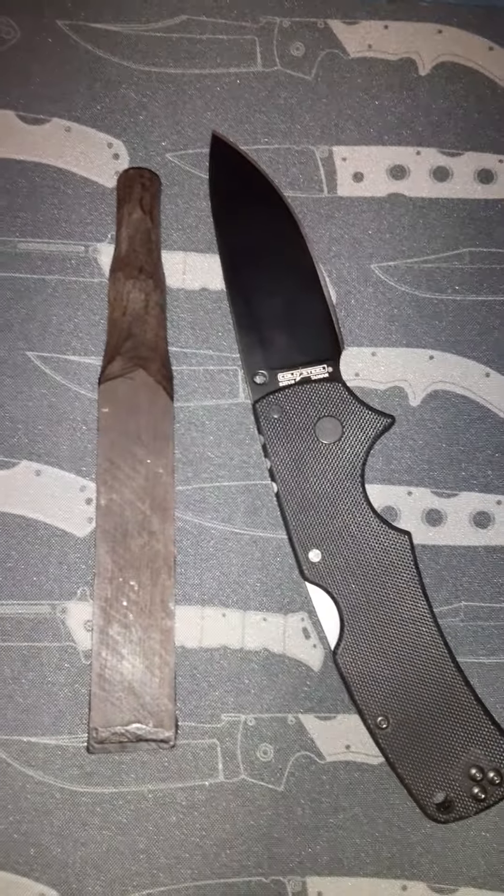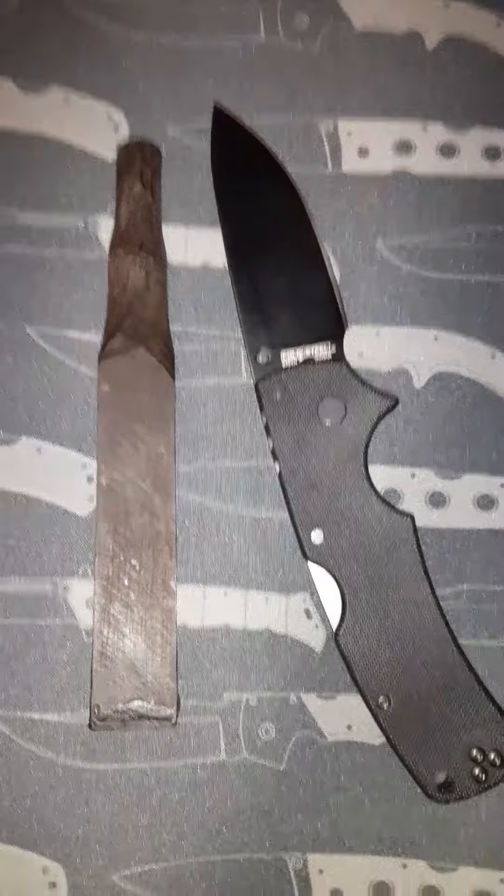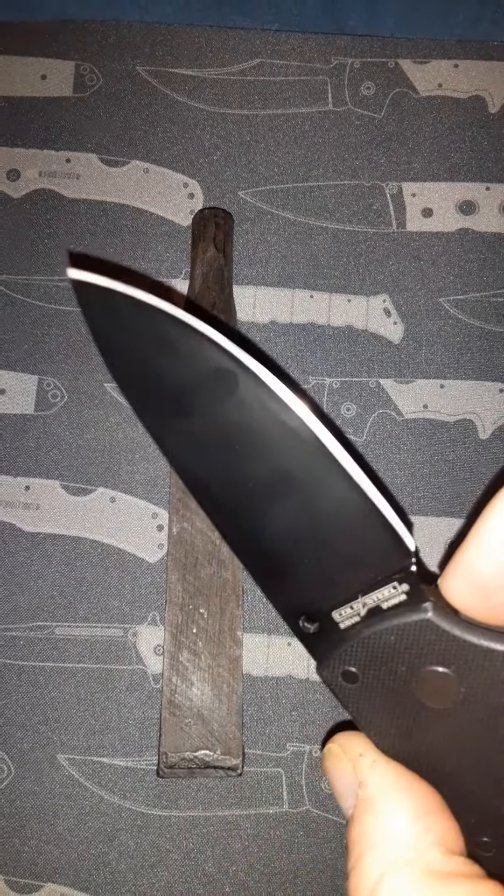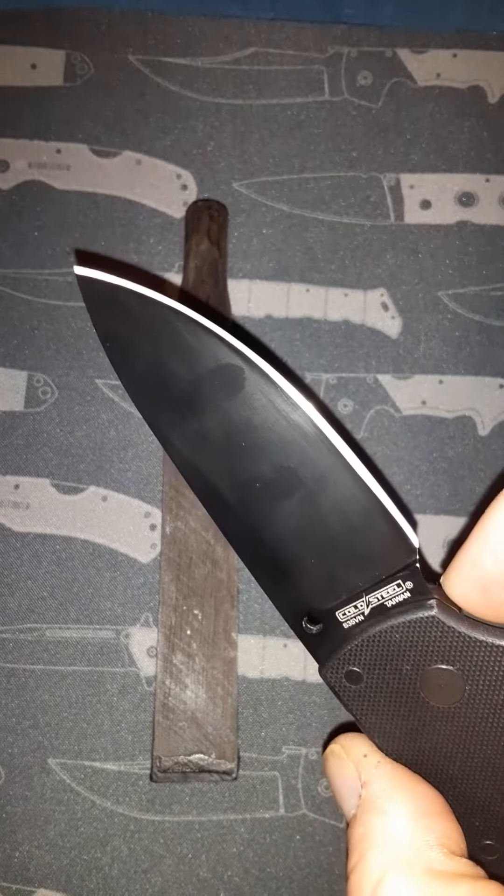So I thought I'd make a quick video on it just to highlight that it might be because I'm anal, or sometimes it's just that the cutting edge was not properly ground evenly on both sides, thusly weakening the actual durability of the edge. It's fixed now, but I thought I'd bring it up because I think it's a good point to make. Some people will judge the steels before heavy use, and sometimes it's not the steel — it could just be the angle of the grind on both sides being uneven. I hope you all have a great day, and I'll talk to you later, bye.